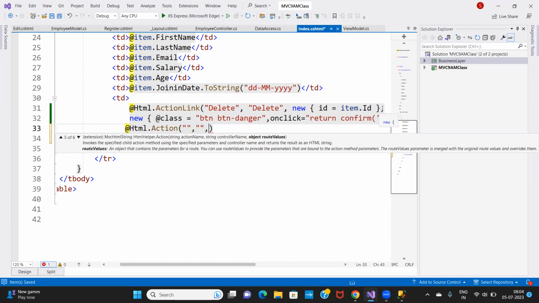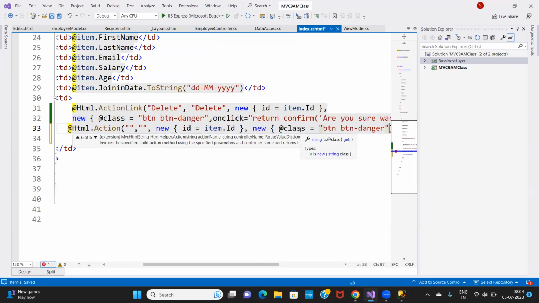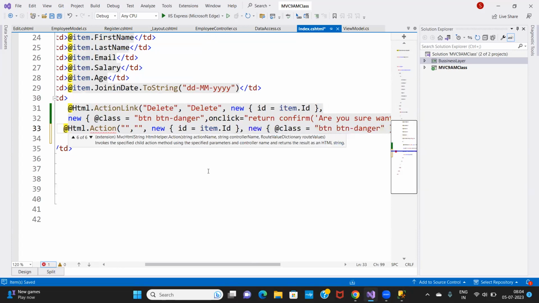After that, we can pass the about list. This is the value I'm going to pass here. Copy this one, paste here. After that, I want to add these classes. Copy this and paste here. So we have to close the tag.